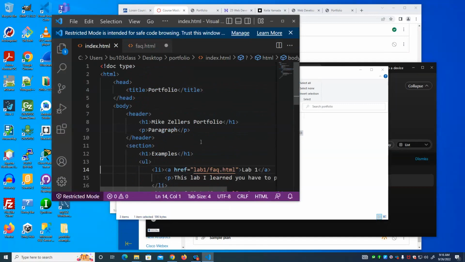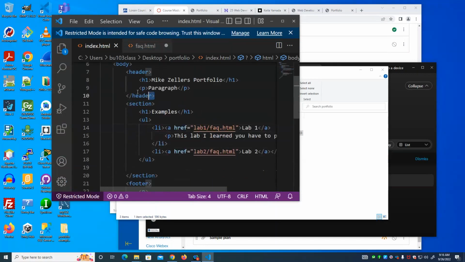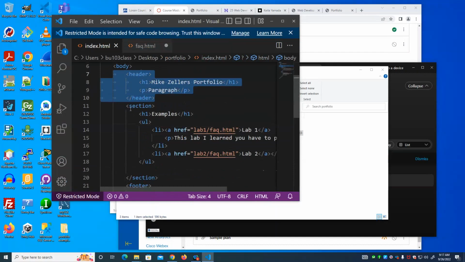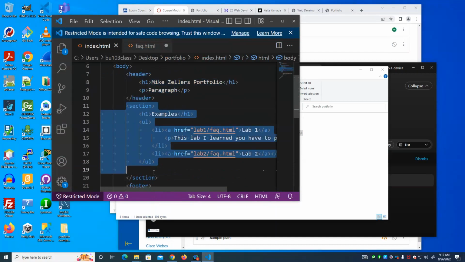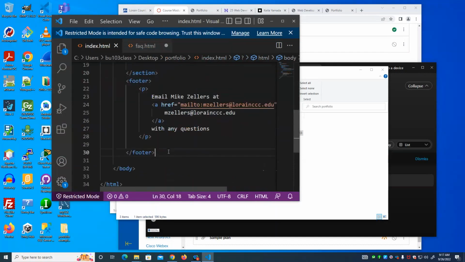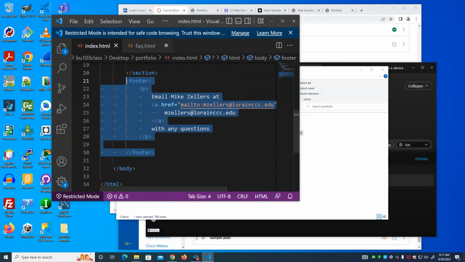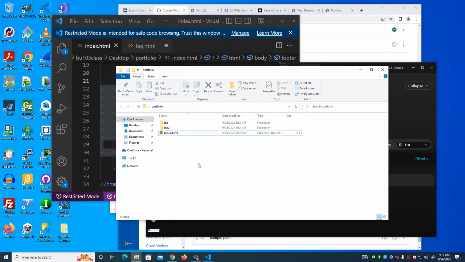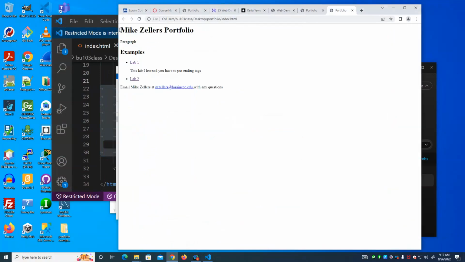All right. Let's look at this portfolio, and we're going to use this portfolio in our example today. We have in the body of the page a header, a section, and a footer. Each of those are giant boxes in the screen.